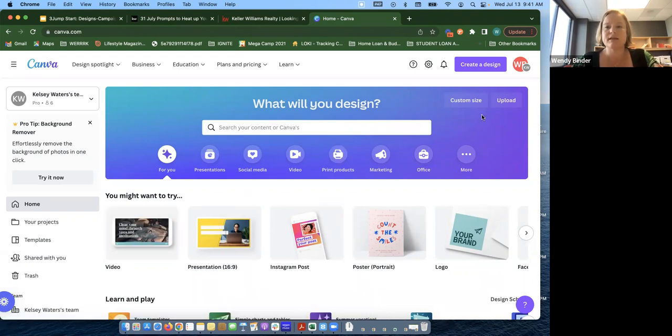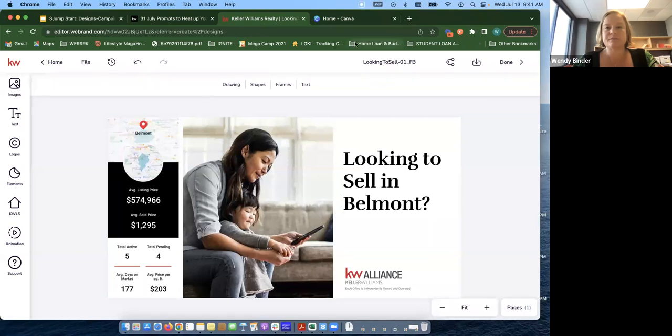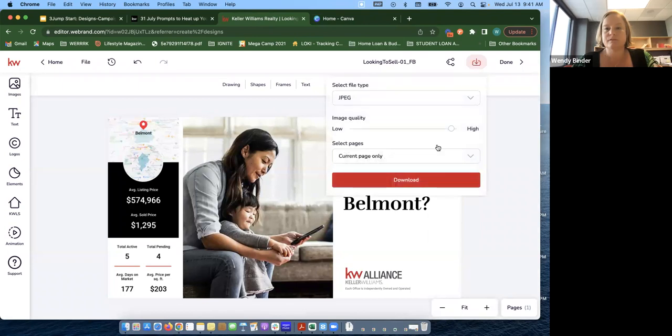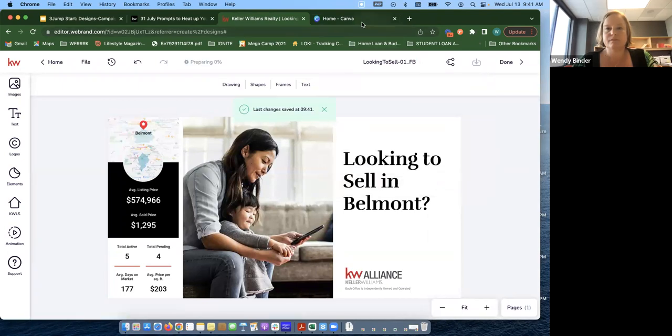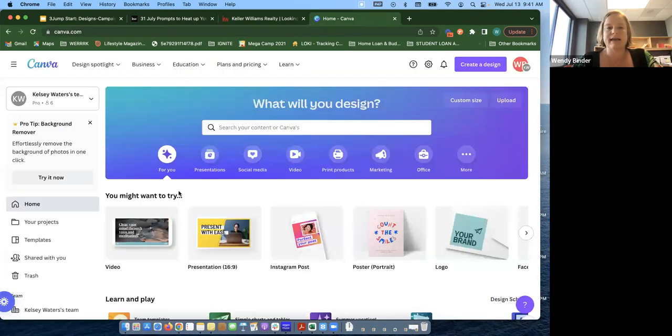But you can use it to do something like download this design, upload it into Canva, and then work in Canva.